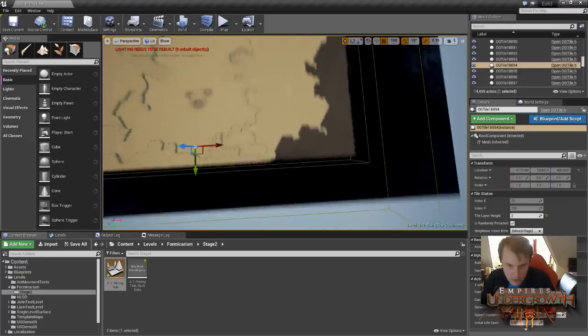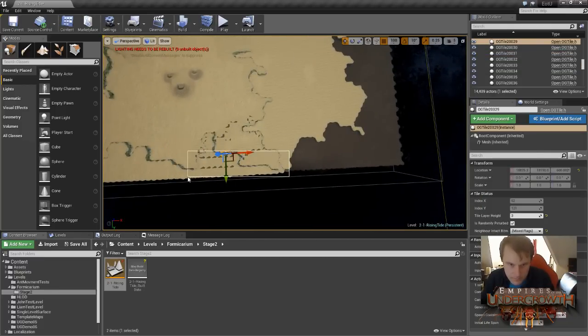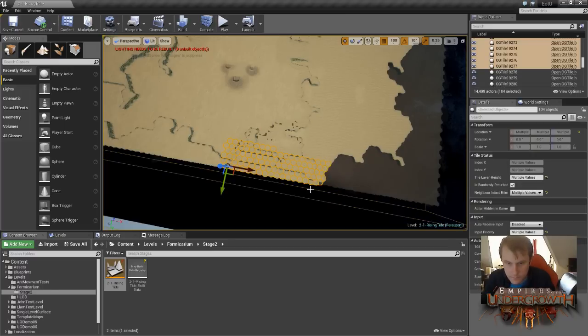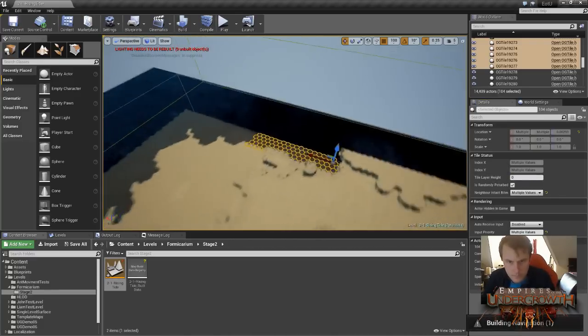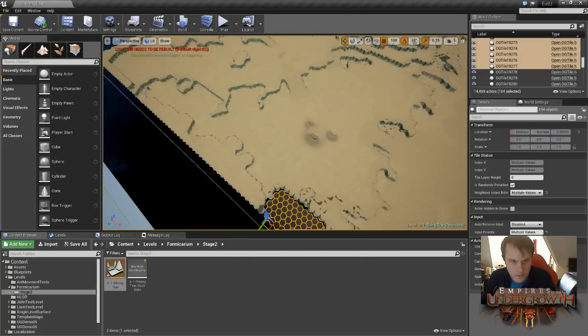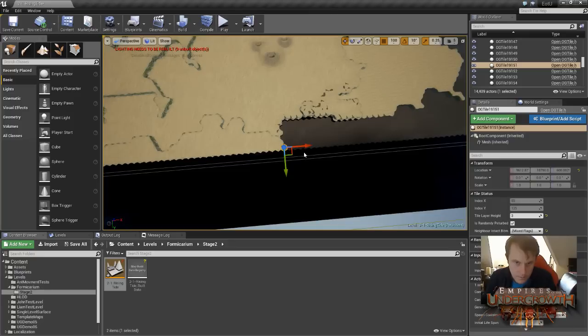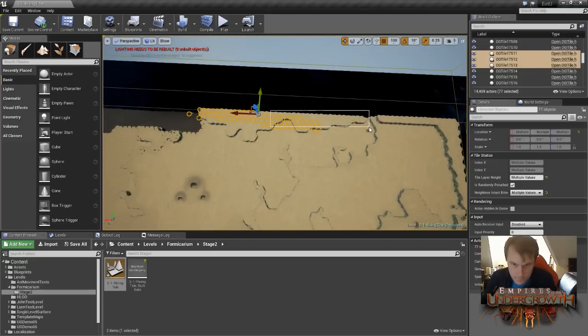So maybe what I should be doing down here is bringing everything to level 0. If I do that, right the way along here, I can get rid of all of that.